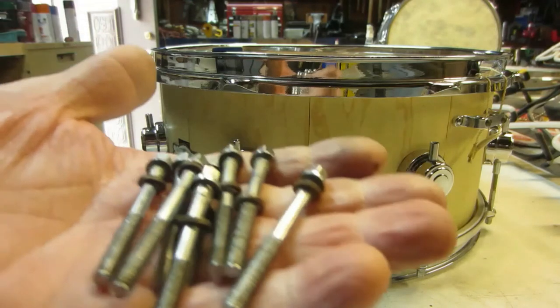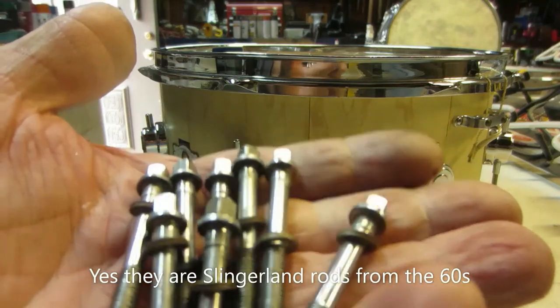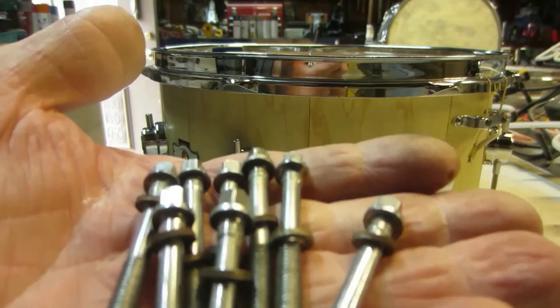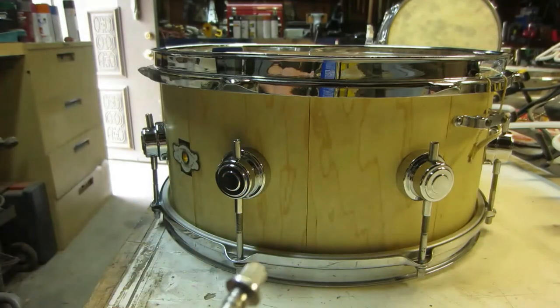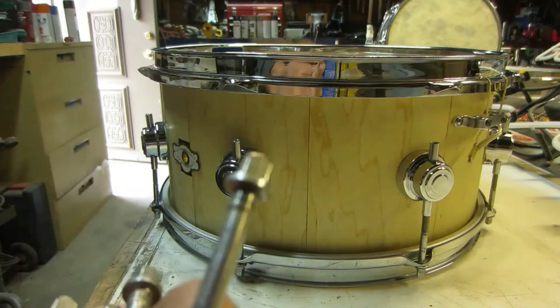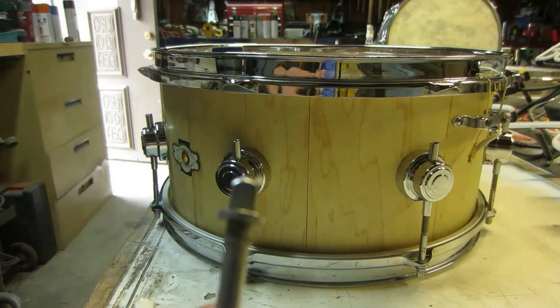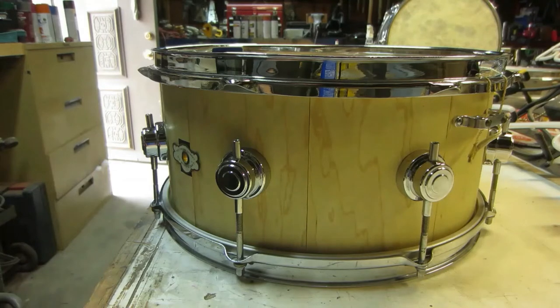Not sure if these rods are original. They could be, but they look a little bit more Slingerland looking to me. As you can see, there's a shoulder on the top of them and the round head. So we're not sure on that one.